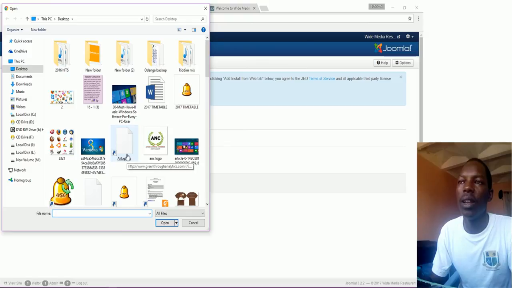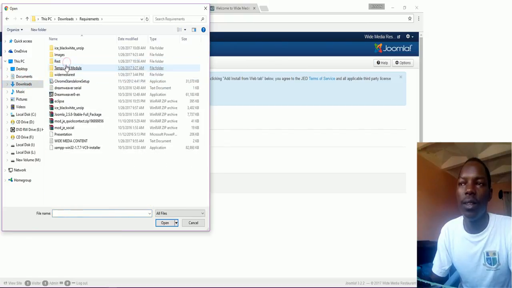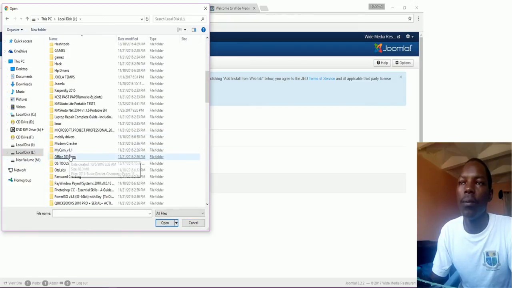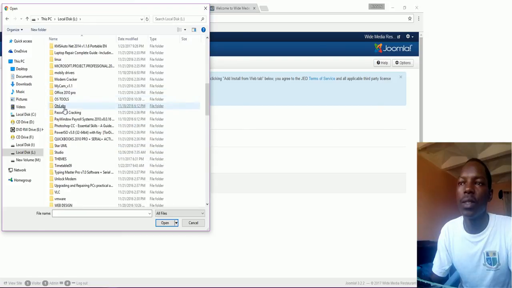Then you just choose File. I have a file. If you don't have it, you will always find it with me. You just contact me. I will send you all the files that you are going to use. Now I prefer that we use a predefined template.